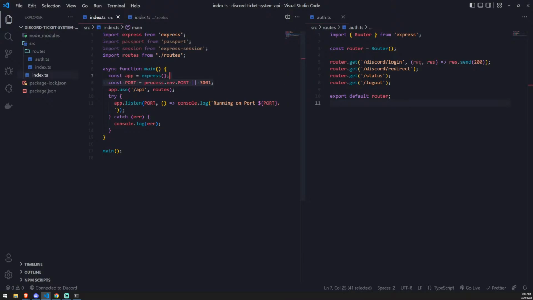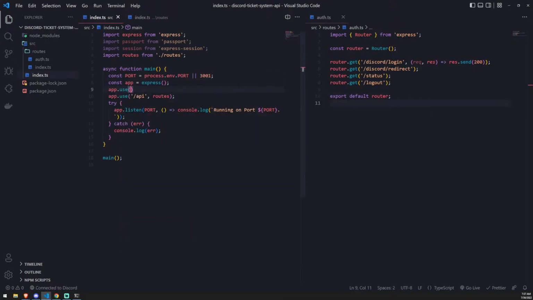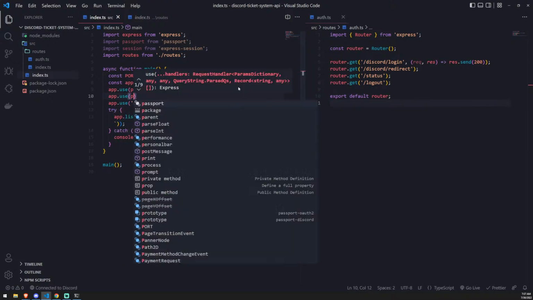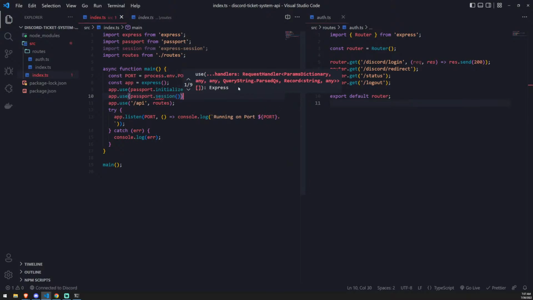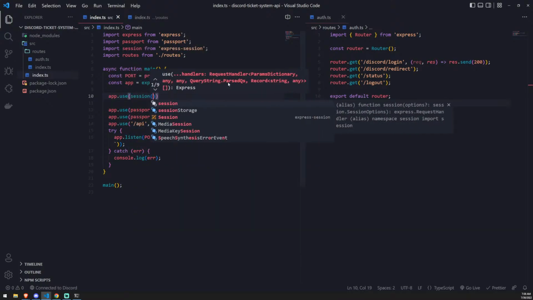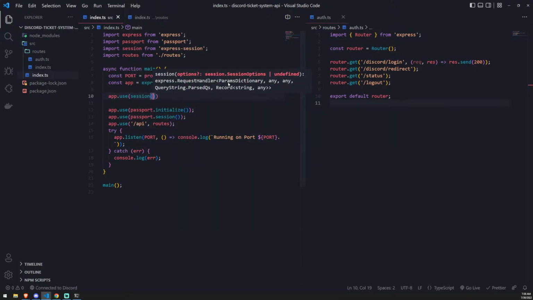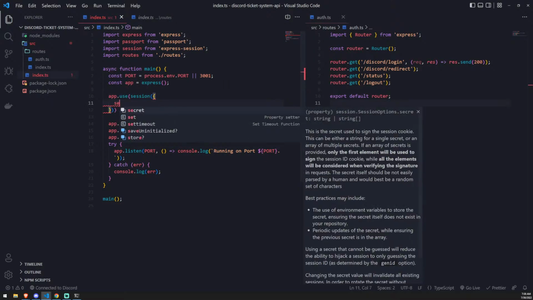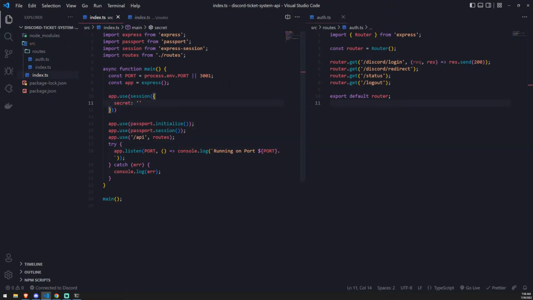And then let's go ahead and configure this. So let's do that real quick. So let's do app.use(passport.initialize()), and then app.use(passport.session()). So that will register passport with sessions. And then we need to make sure we register sessions as well. So let's call the session function, and then we'll pass in properties. So we'll need a cookie secret. So we'll just pass a random string. This is used for encrypting and decrypting cookies.